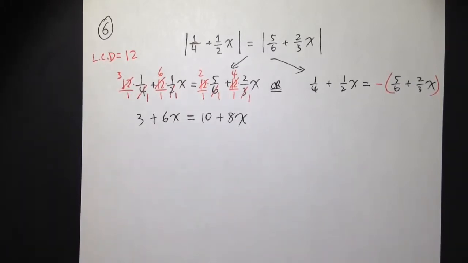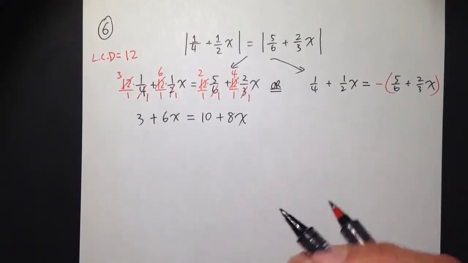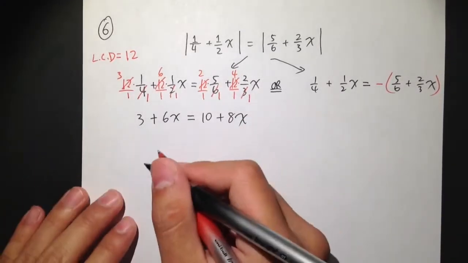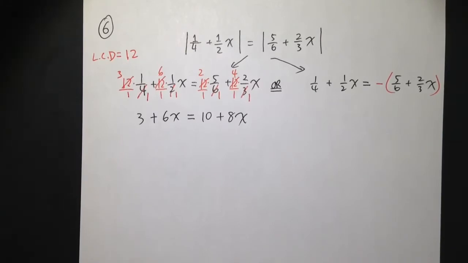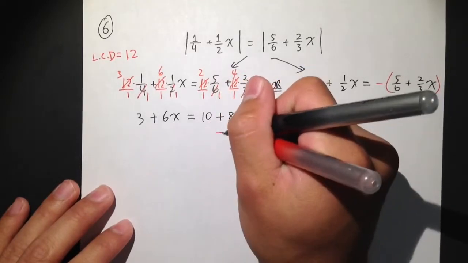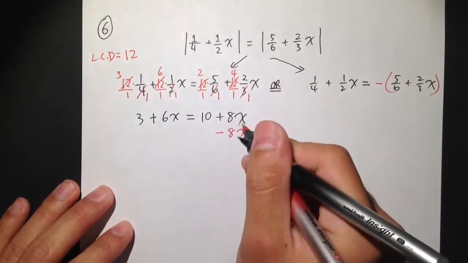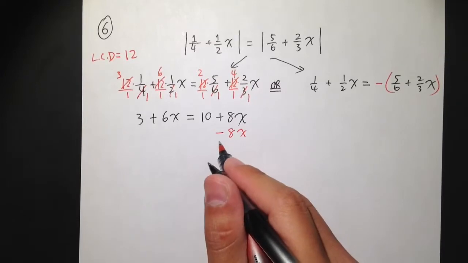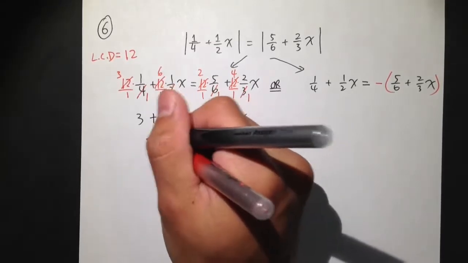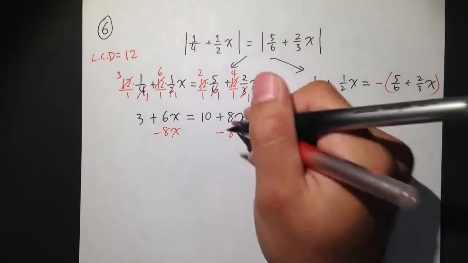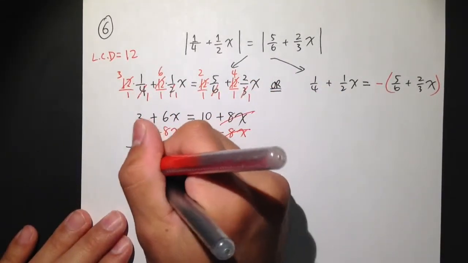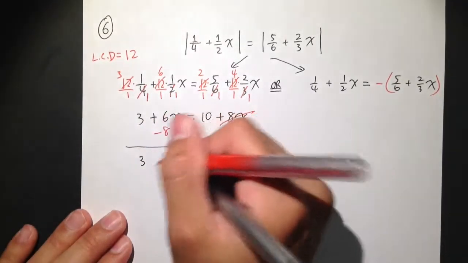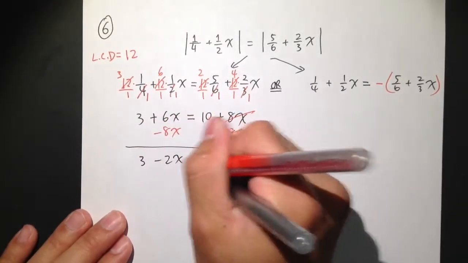Okay. So as usual, as a habit, I would like to just put all the x on the left hand side. Okay, I think that's a good habit. Sometimes it may be harder, sometimes it may be easier. Doesn't matter. But I just want to keep that as a habit. So I see the 8x here. Let me minus 8x here and minus 8x right there. The 8x cancel out, and I will get 6x minus 8x is negative 2x. That's equal to 10.